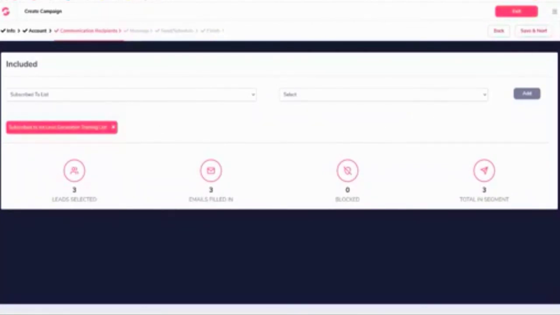Okay, so we want to click save and next, and here is where we can type in and construct our email. You don't want to miss this. I think it's a mystery email that people would be willing to open.